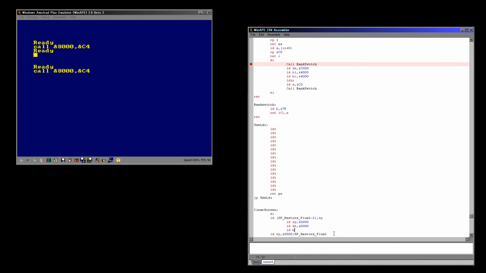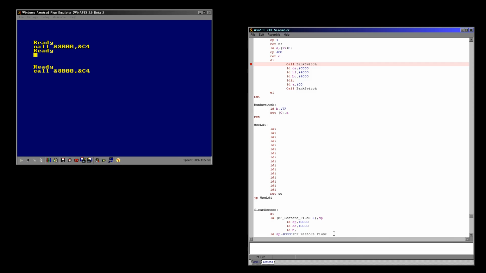Now we're going to have a counter called B, and we're going to write 64 bytes each time we do this. Because we're going to write 64 bytes, we need to do that 256 times to fill the screen. Because of the way the DJNZ, decrement and repeat command works, it will decrement first and then compare.